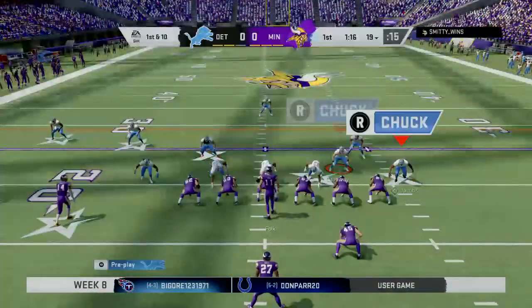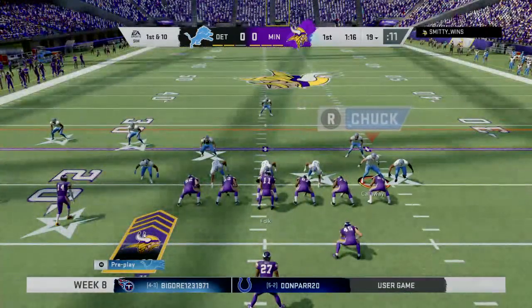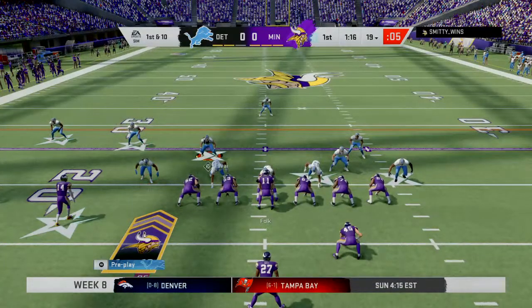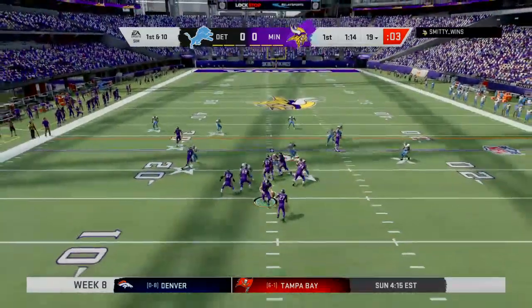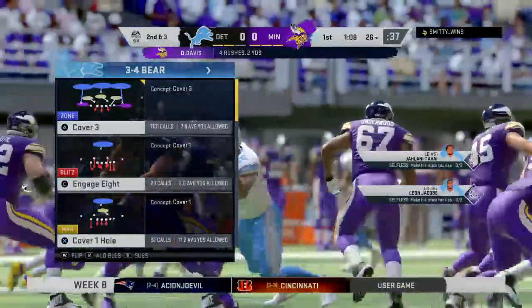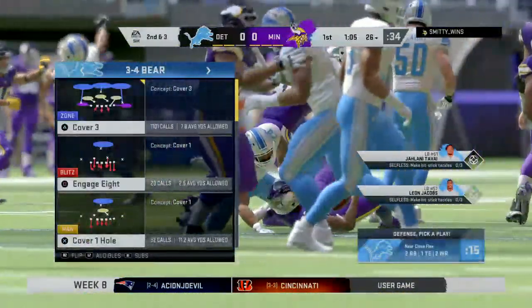Here are the Vikings now to start their next drive. They were intercepted the first time they had the football, but now they get it back, and it's still 0-0. And because of that, you know what the thought process is? Interception? What interception? It didn't really happen because they gave up no points. So go back on the attack. Go back and run the offense you believe will be successful. Find your playmakers and give them the football. It's a 7-yard carry to set them up with a 2nd and 3.